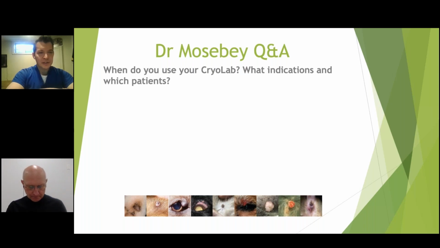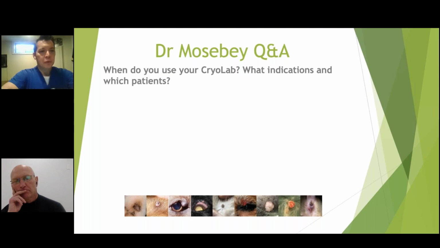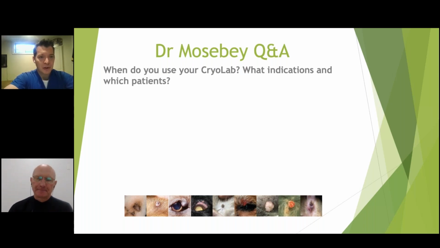I mean, sebaceous adenomas, skin tags are probably still number one thing we treat, just because so many come in with them, and they're pretty quick, easy treatments. So definitely, you have a patient who has one or a few smaller lesions, those definitely I tend to use cryosurgery on. If you're talking a bunch of lesions or bigger lesions, we might err more on surgery depending on what the patient or the owner wants. Patients range from anything. I mean, certainly even with papillomas, that works well on. A lot of them are the older, small, white, fluffy dog with a bad heart murmur that nobody wants to put under anesthesia. So those are still the main uses.